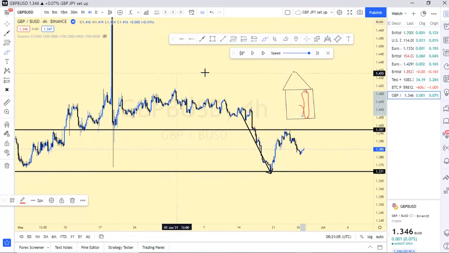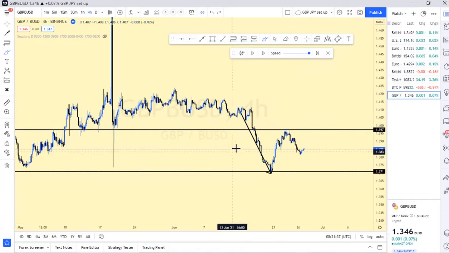When you see a line on the top where price is moving and getting rejected back to the downside, that's your resistance. And when you see a line on the bottom where price gets to it and gets rejected back to the upside, you call that support. I hope that's taken. Now the next thing we're going to do is learn how to spot out your support and resistance in the market. Before I proceed, let me clean this off. So, how to spot out your support and resistance in the market.